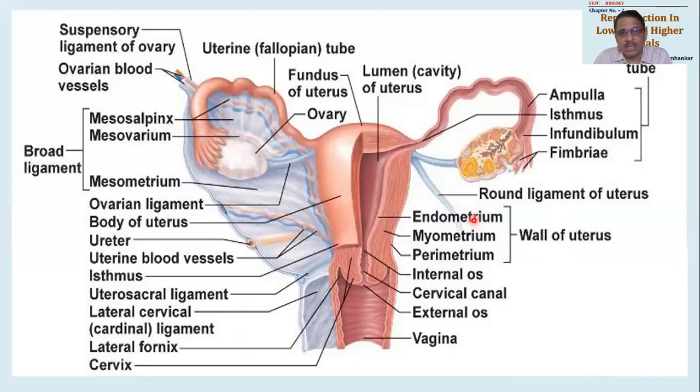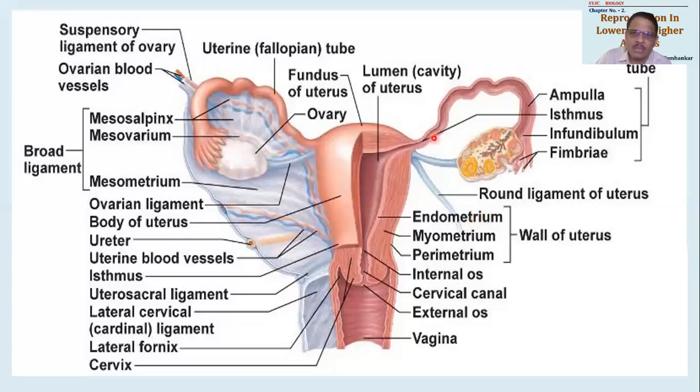Question में ऐसा डाल दिया जाएगा कि arrange which is the correct sequence of layers of uterus from outside to inside or from inside to outside. तो उसमें आपको accordingly correct answer देना पड़ेगा. Outside to inside it is perimetrium, myometrium and endometrium. From inside to outside it will be endometrium, myometrium and perimetrium. Okay, remember these three layers very well. So that's an idea. If you would like to have a look at it, just एक बार देख लो.